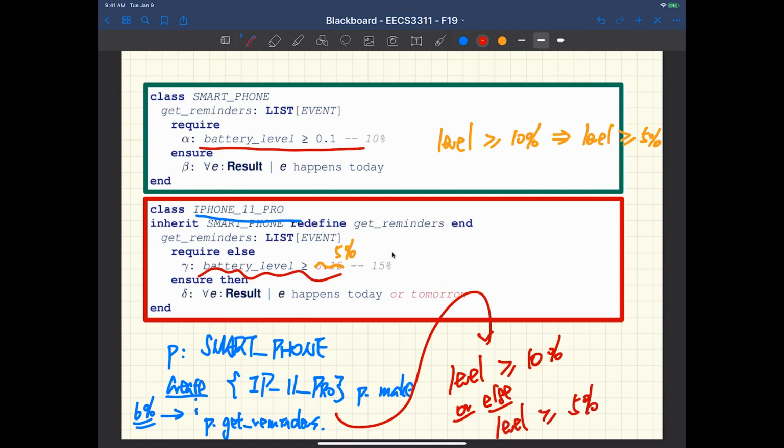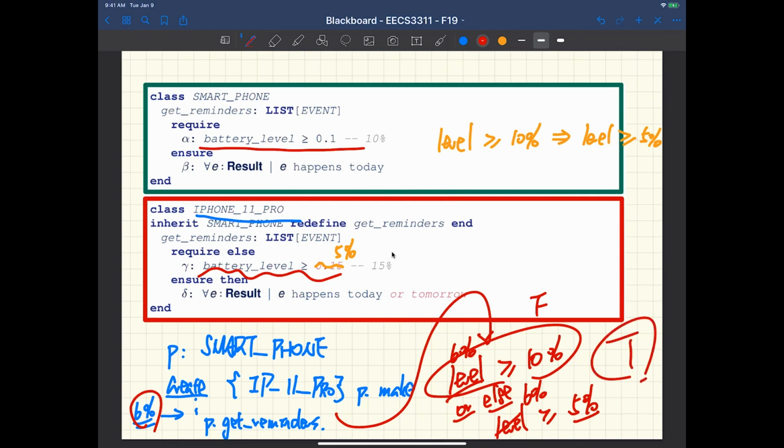Now we talk about 6%. 6% over here is going to make it false, so that means we have to evaluate the right-hand side. In that case, 6% larger than or equal to 5% will be true. So we still get true overall, so we don't have a precondition violation. You can see that it's pretty nice, to actually guard you from some particular violations.